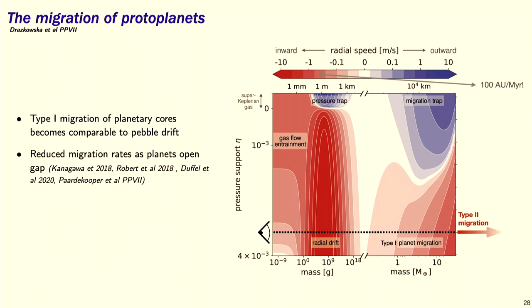Now, as planets grow large, they also start migrating inwards. We already talked about radial drift of pebbles, which takes place on very small, millimeter-sized particles, so the nominal conditions are this dashed line here. Then you enter this region here, and you can see that we easily reach drift rates that exceed 100 AU per million years. But then as your particle grows bigger and you follow this line, note that there's a huge gap here in radius. Then you enter, again, a new phase of inwards concentration, and that's the type 1 planet migration regime. Again, you find very fast inward migration rates. When planets grow larger, they enter the type 2 migration phase, where the rate actually decreases a little bit, as we saw in the previous talk.